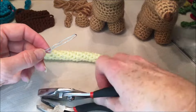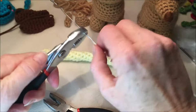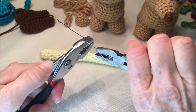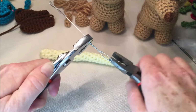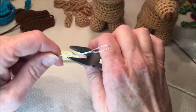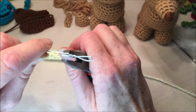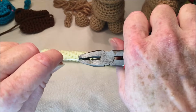This is when you need 3 hands. All right, that should be about good. Just pinch down any pokey ends you might have. Try and keep it straight. I know this isn't professional, but this will get the job done.